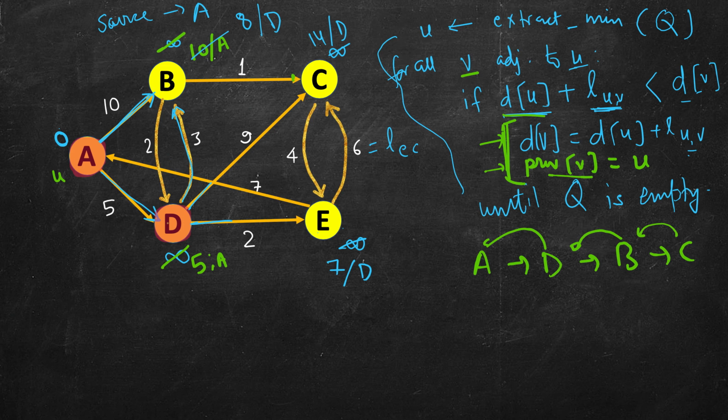And there are no more neighbors of D. So we stop. Now what are the values in the priority queue? These are B, C, and E. E has a distance of 7, then 14 and 8. So which is the minimum? This 7 is the minimum. So we pop it from the queue and this distance is finalized. Now we look at its neighbors. Its neighbors are C. So its distance is 7 plus 6, 13. So we got a better value. So 13, and its previous is E.